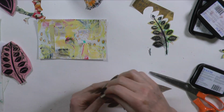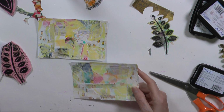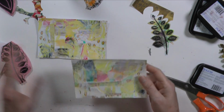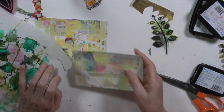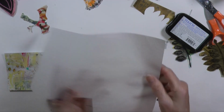But before I do, I am going to go get a piece of deli paper that's plain, that has no paint on it. I'm going to try stamping with the black and cutting it out, and I'll lay it on here. And I'll see what it looks like, because you can see the colors through. It's muted, but you can see it. We'll just try it.